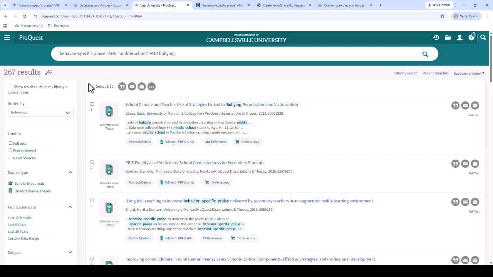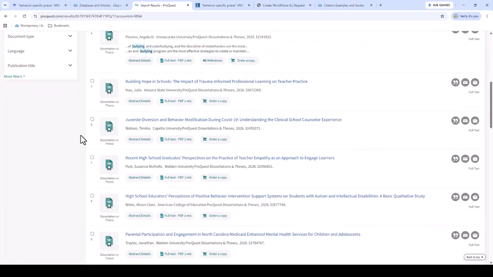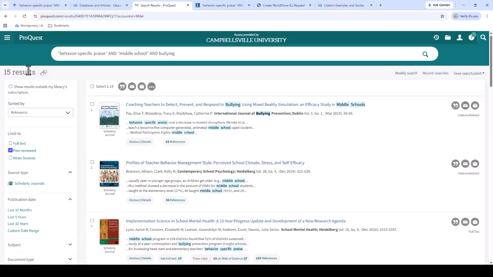One thing you should be aware of is that when you use ProQuest, it's using a whole wide variety of sources here. It's using both dissertations and scholarly journals. Some of these might even be magazines or news articles. So say I only want scholarly journals. I can click this link here, or I could click peer reviewed, and that'll give me only scholarly journals as well. So I'll click the peer reviewed box, and I'll narrow it down to 15. So you can see there's only 15 results, but it was commonly researched in dissertations, but not so much in peer-reviewed articles. So it's probably somewhat of a new research area to study these three topics together.